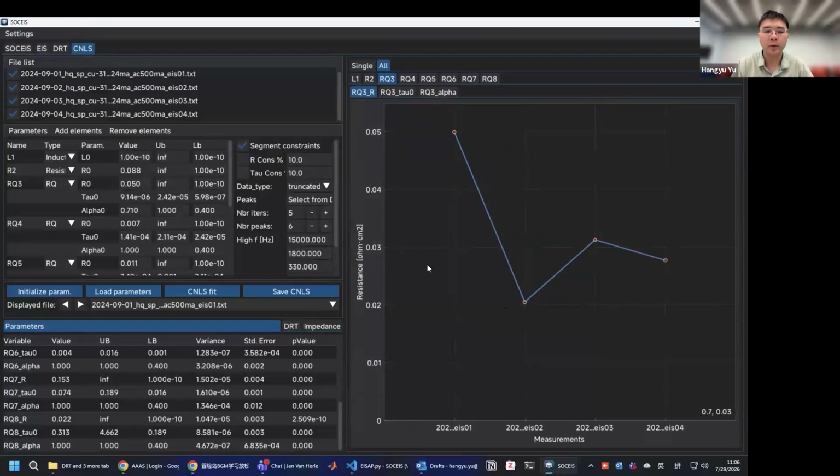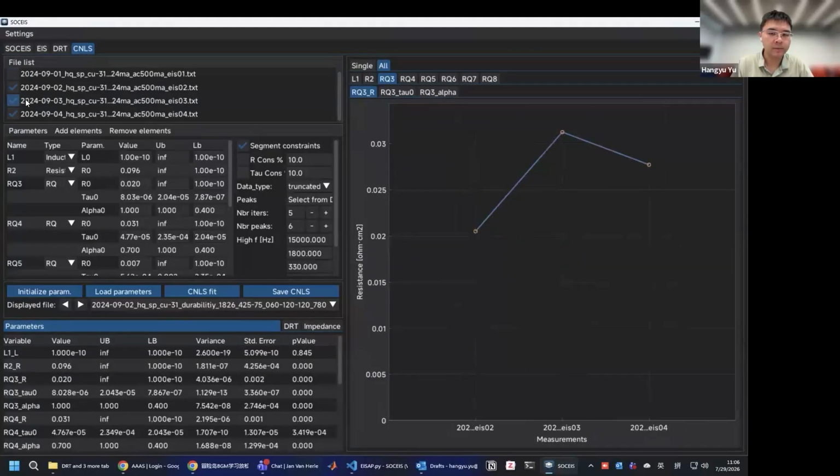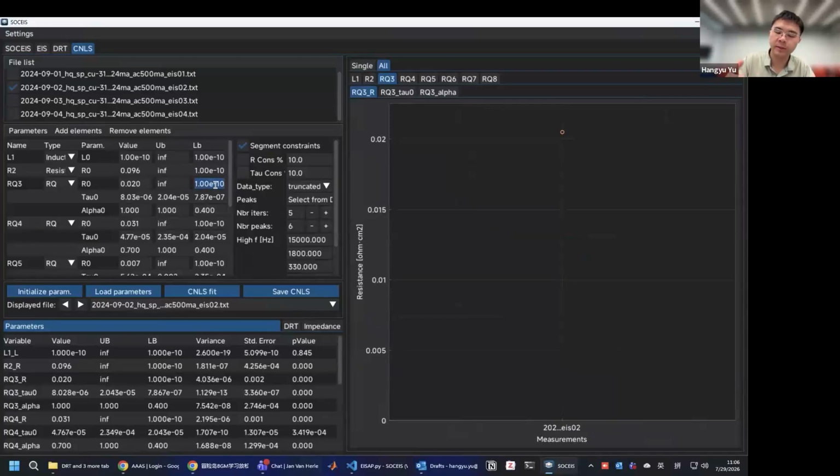So what we can do is we unselect 01, 03, and 04. We change the lower bound because we want it to be slightly higher. We change the lower bound of RQ3 from 0.02 to 0.04.